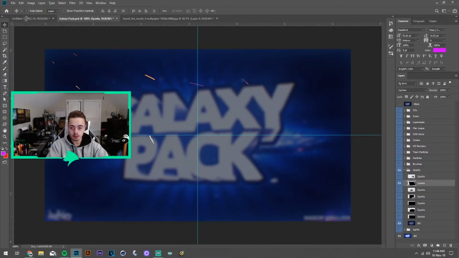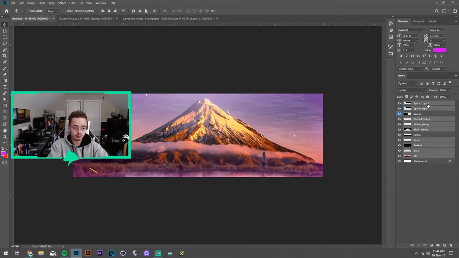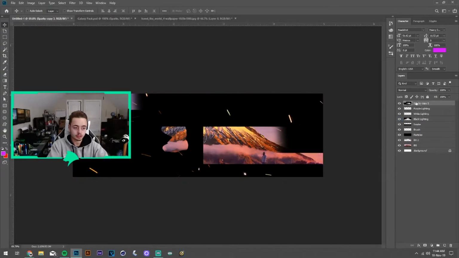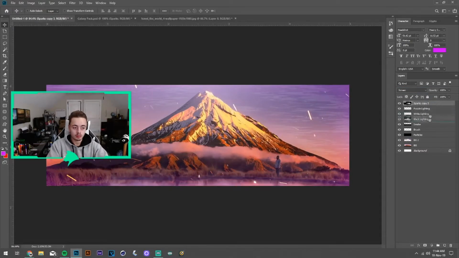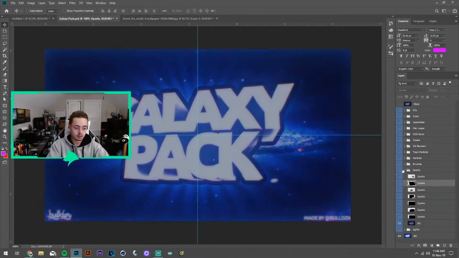I'm going to use these. I'm just going to duplicate them, put them where I think they look good. So I just want to cover the outer edges a little bit. And then again, select the top layer, shift, click the bottom one, put it back to screen. And then I'm going to put all this below our lighting and turn down the opacity. Actually, I'm going to leave this to 100. I like how this looks. And then we're going to go back to the pack, click that off.